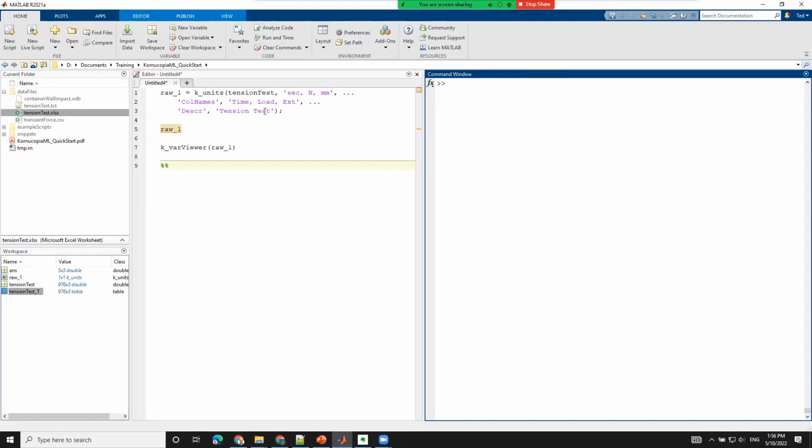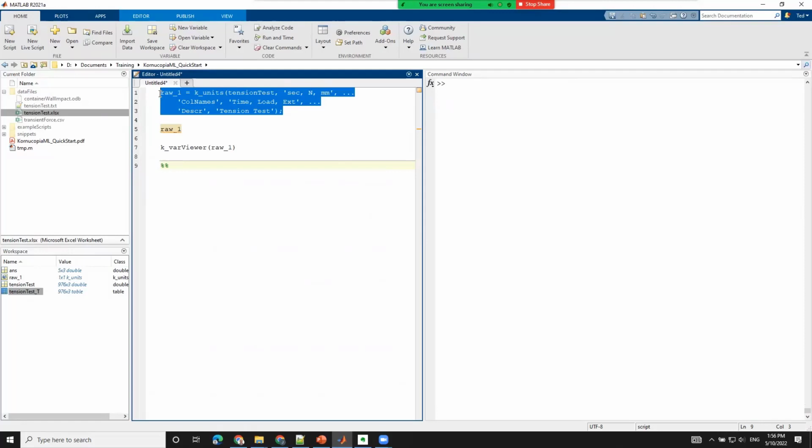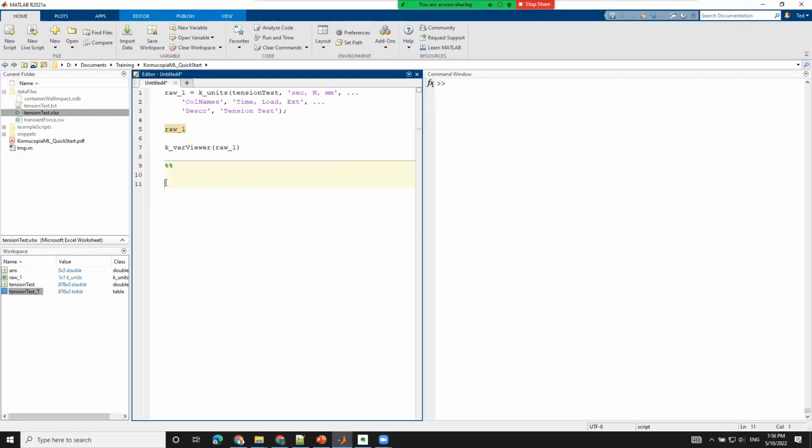Now, if I want to turn that into a Kornucopia variable, I would simply issue a command like this. I'm going to call this raw 2. And I'm going to send in the whole table. And what I'm going to do is I'm going to use MATLAB syntax of curly brace, colon, comma, colon, curly brace.